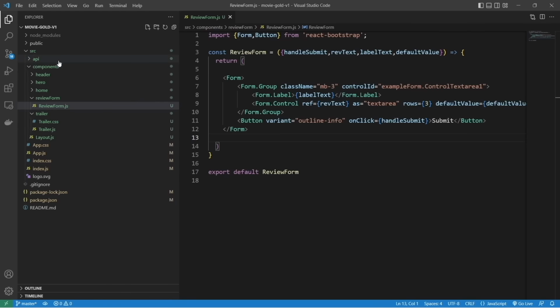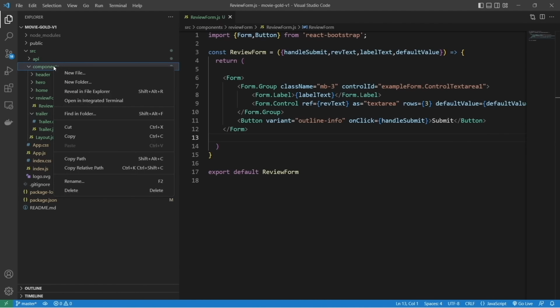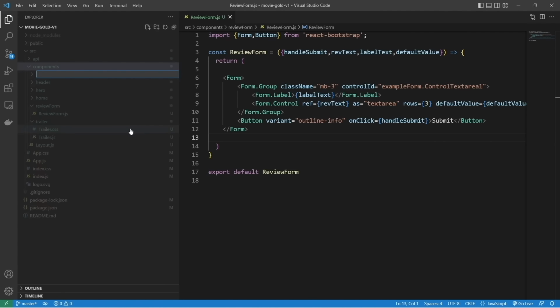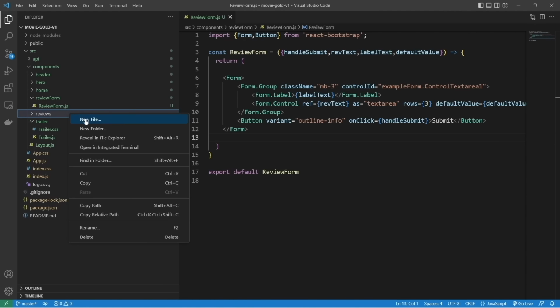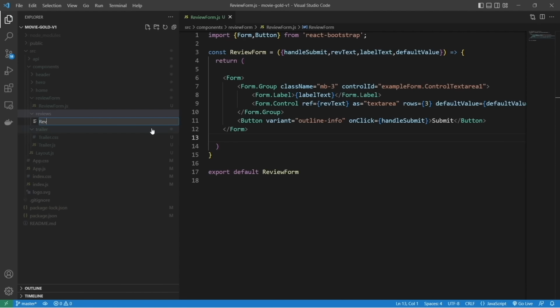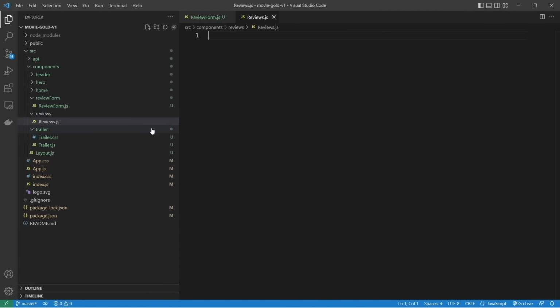Let's create the reviews component that will be a parent component of the review form child component. Let's create a folder named reviews. Let's include a file within the reviews folder named reviews.js. Let's include the appropriate import code at the top of the reviews.js file.